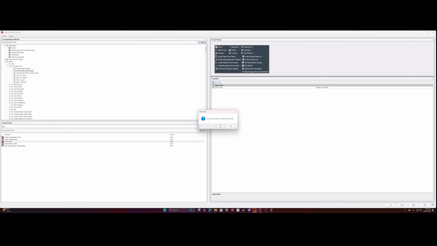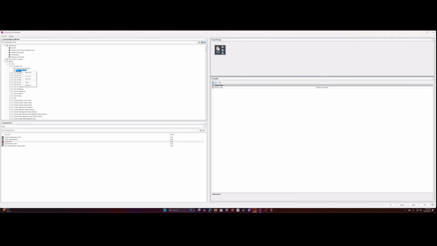So we'll just keep removing, remove, remove that one, and 2 more, remove and remove. Now we have our very own unique panel, company list routines.